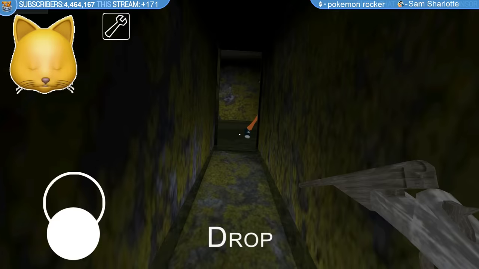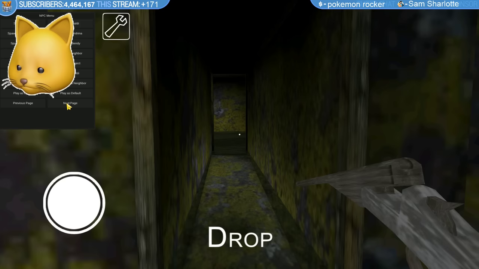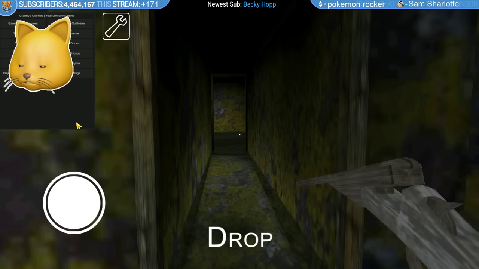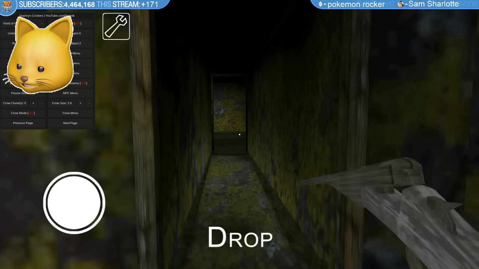Is there a way I can make it stop? Is it supposed to stop? Let's go back. Is there a thing for that? Like move speed, crow, rotate object, no recoil, crow mode, car reverse, day. I don't see it, man. I don't know how to make this stop besides getting caught. Yeah, I think we have to get caught to make this stop. I think so.